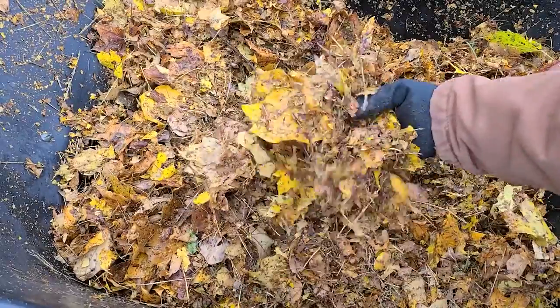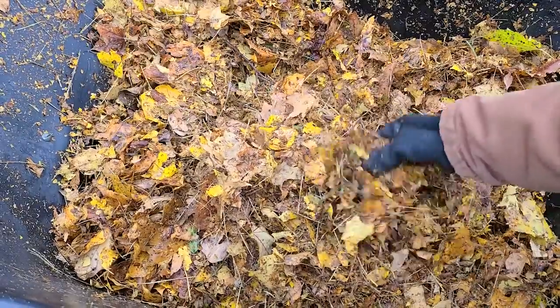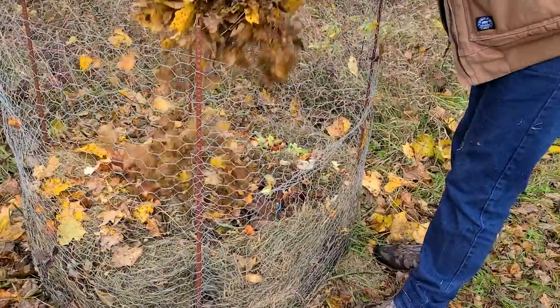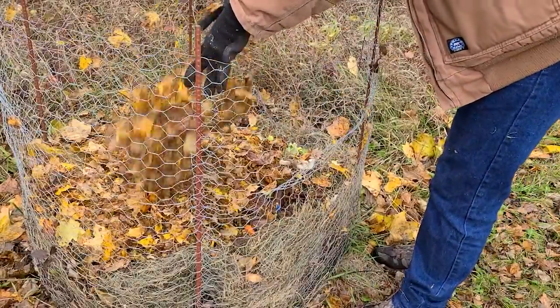For using leaves as compost, one thing you want to do is probably chop them up. Use a mower to chop these up, and once they're in small pieces, they can more easily break down. So doing that will help speed up the composting process.